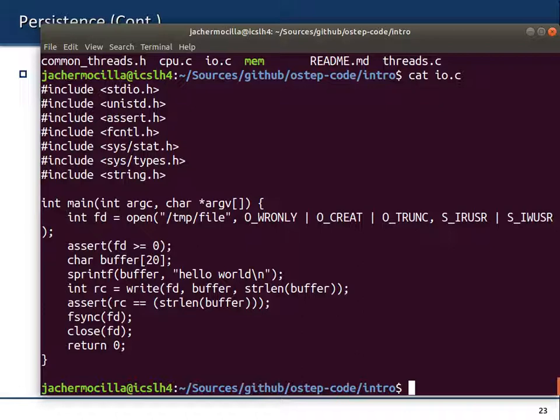So this is an example of a program that uses system calls to create files, right? If you've written C programs before that read or write files, you normally use fopen to open the files, right? But this one directly uses the open system call, which is an operating system level system call to create a file, which basically abstracts the file system, the file concept. So you don't see anything like fopen here. Fopen is part of the C standard library, while open is a system call.